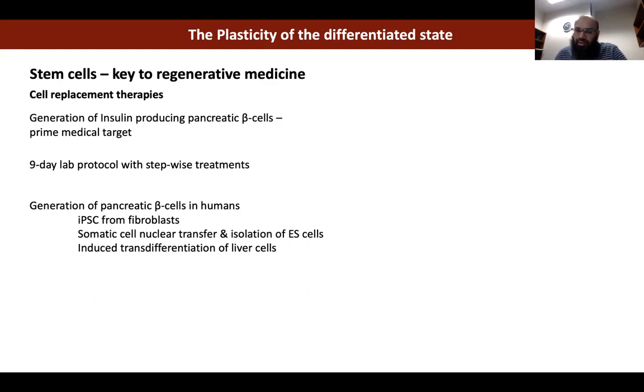And eventually they had some success, and the cells started producing insulin. Although now there are clinical trials running on this kind of therapy, it's still not readily available. But this is very good news, because it basically proves the principle that stem cells can be used to regenerate lost or damaged tissue.